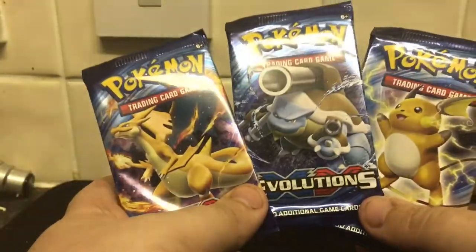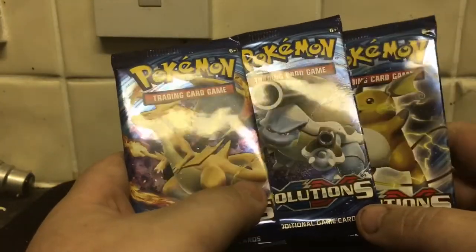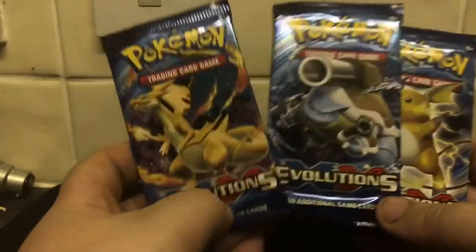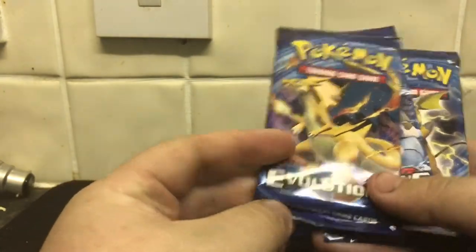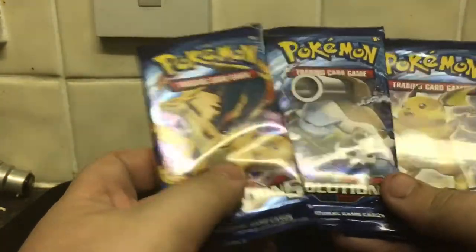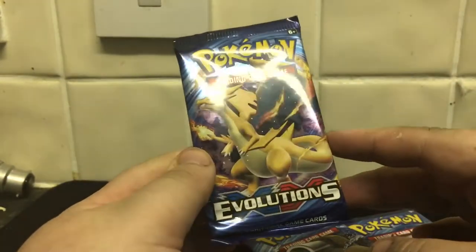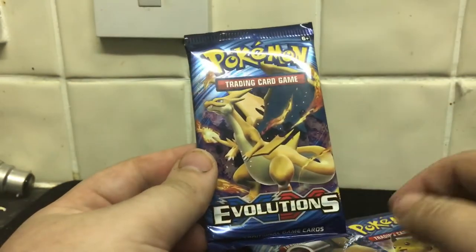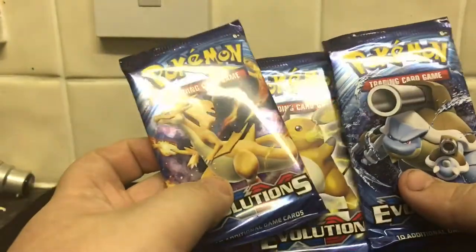Alright, we've got these three packets here. I'm going to turn them upside down. We're going to do like a wee raffle to see which one will open first. Obviously there's 10 random cards in each pack. You also get a code to play online, like the Pokémon online game, which I will flash on the screen for you to get. Let's see what we pick.